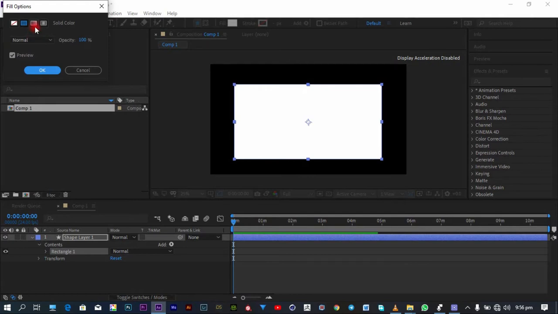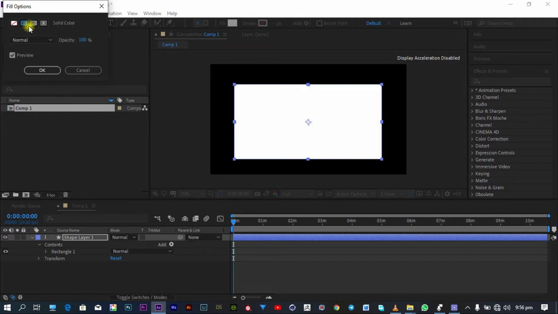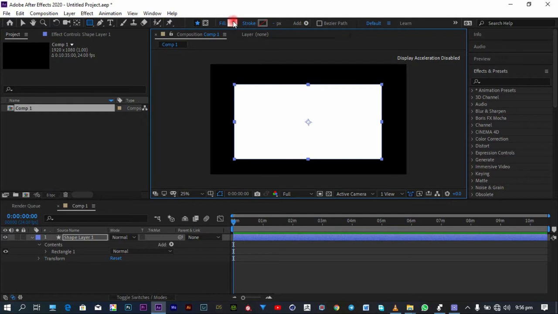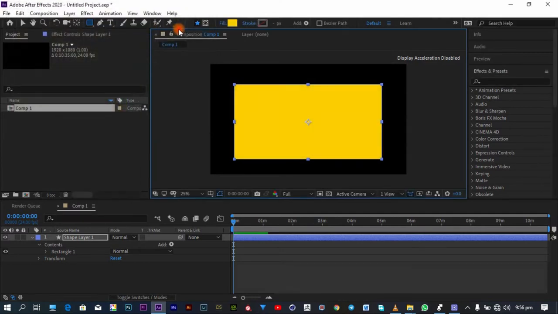So if I pick the linear gradient, it looks like a transition from one color to another color, which if you're a Photoshop user, a gradient wouldn't be a new thing to you, but usually I prefer that you leave your color on this solid color here. But if you want to change your solid into a gradient, there's no problem with it if you know much about gradients and color and all those things. So I'll just click OK, and I'll change my color by clicking on this white solid here, and I'll make it, let's say, yellow. That will help me differentiate my work when I'm doing this on a white background or something else.